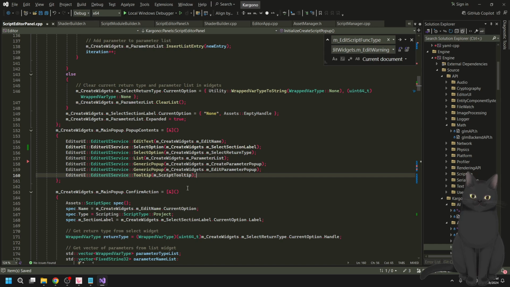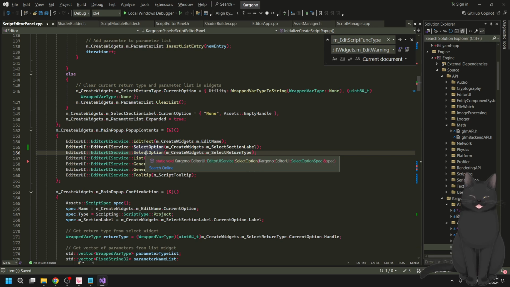So let me see how I do that. This is probably gonna be a lot of repeated code actually. I'm just thinking about how I want this to look.